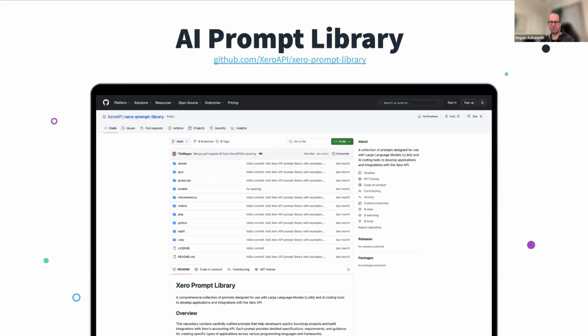And then on top of that, the AI prompt library, as I said before, is a great source if you're just getting started and you don't really know how to get going with making prompts. You haven't done a lot of prompt engineering before. There's a whole series of examples in different languages of creating different things using the Xero API. We really want this to be a central place for all of you to not just get prompts, but we would also like all of you to contribute prompts to this library. So as you're going through your AI journey and you find a prompt that's useful to you, I'm sure it'll be useful to other people as well. So we'd love to have it as part of our prompt library. Just chuck in a pull request and we'll gladly accept it.